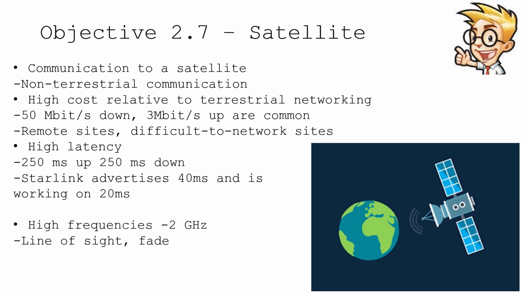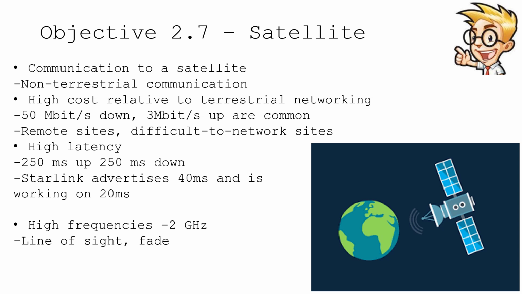One increasingly common form of Internet connectivity is through satellite networking. This is where you would use a satellite dish to communicate with the satellite that's in low Earth orbit. We sometimes refer to this as a non-terrestrial communication method because we're communicating to a device that's in space. As you can imagine, having a rocket take your satellite connection to space is a relatively expensive task. So the cost of having satellite connectivity can be more expensive than something that might be terrestrial. The speeds over these satellite links can vary widely, but it's not uncommon to find 50 megabits of speed down and 3 megabits of speed going up.